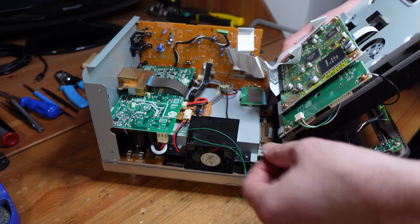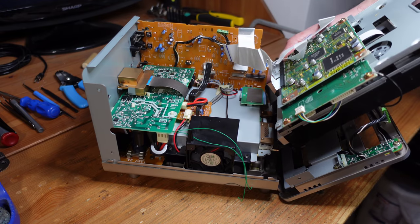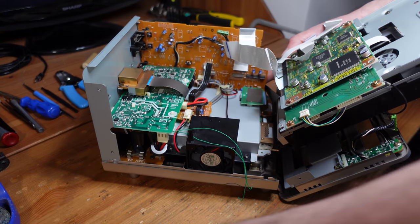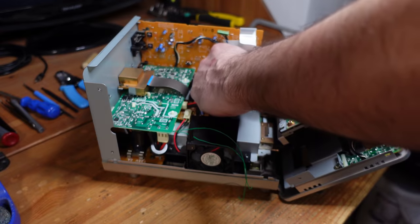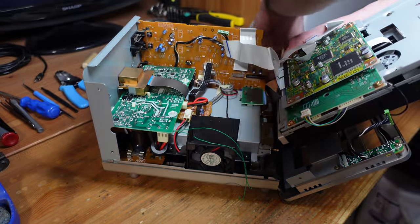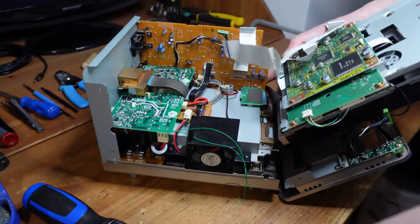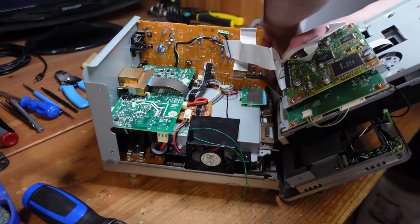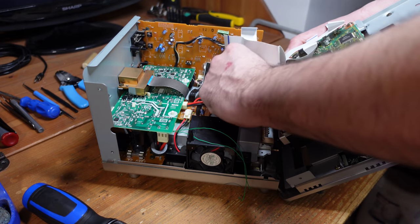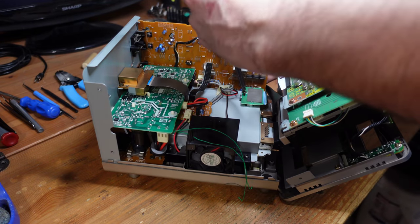So what you've got to do is you've got to use your right hand to hold the DVD drive in place, and then you also kind of have to hold onto this board here. I have it attached, so it's, you know, somewhat rigid, but not perfect. So you need to, like, use at least an index finger or something just to hold that down. Oops, this is the wrong screw. So now you got to take that machine screw, and you got to reattach this connector here, like so.